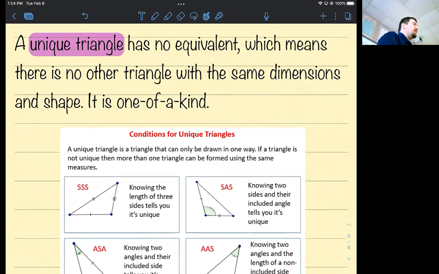If I walk up and down the aisles and everybody has a different looking triangle, then it's not unique. For example, if I said I need you to draw me a triangle with angle measurements of 30, 60, and 90. First of all, does it even make a triangle? 30, 60, and 90. Is that up to 180? Okay. I'm going to see some people that drew a really tiny 30, 60, 90 degree right triangle, and some people that did a larger one. Everyone's triangle could look different because I never told you how long the sides have to be. So that wouldn't be a unique triangle because they're all different sizes. They're all similar to each other.